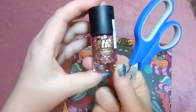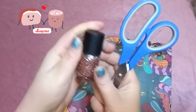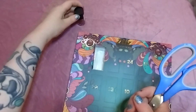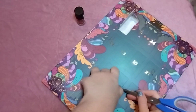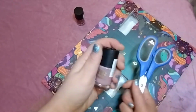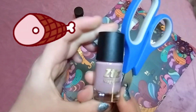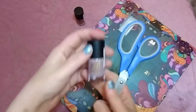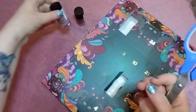It's glittery and like ham pink. Okay, color 39. I like it. I like the glitter nail polish, as you can guess. Number 2. It's pale pink, more ham colors. I'm vegetarian. Ham is not for me, but I like this one. I like pale pink. Come on, it's a joke I heard. It's color number 84.